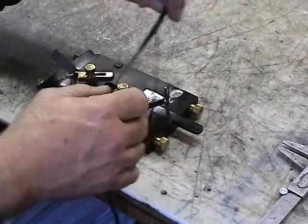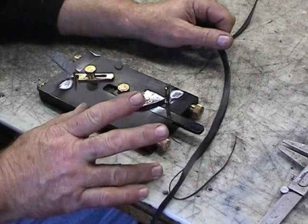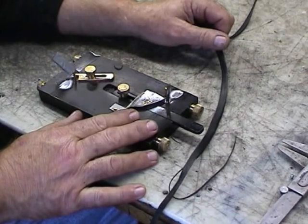Right, 6mm. Now if you decide to do it this way, you don't have to buy one of these tools. I'm not asking you to buy one of these tools. These are fairly expensive. It's over $200 for this tool. You can make something like this up with a piece of wood and a razor blade.